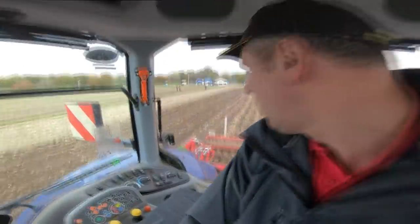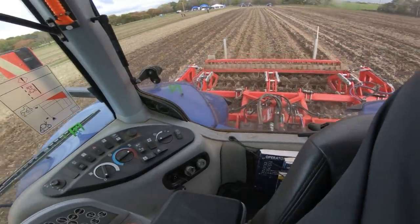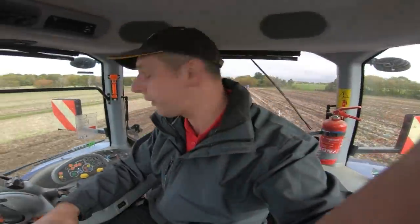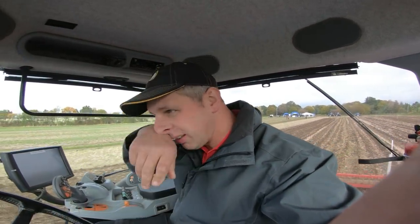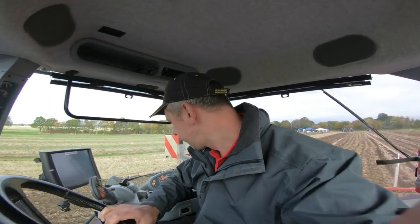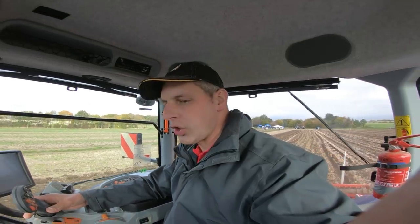Actually, this is the biggest conventional tractor I've ever driven. We've not got a lot of cultivator on the back — we've got a little compact disc with some front legs on. It's basically a flat lift. And yeah, they've been using this as a brake tractor for some of the demonstrations. I thought, I've got to have a quick go in this. It is a submachine, it really is.